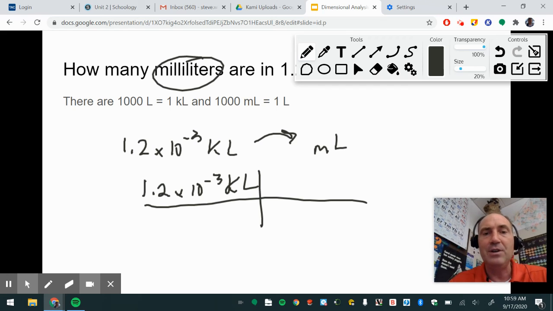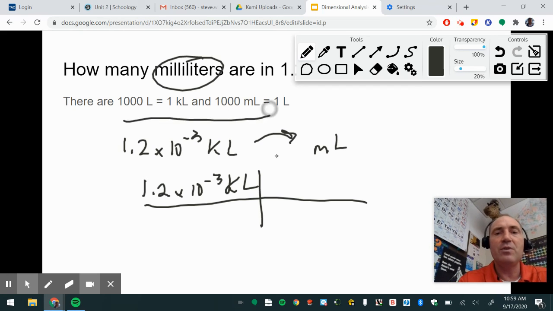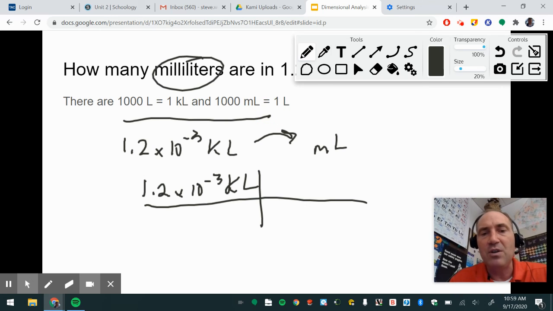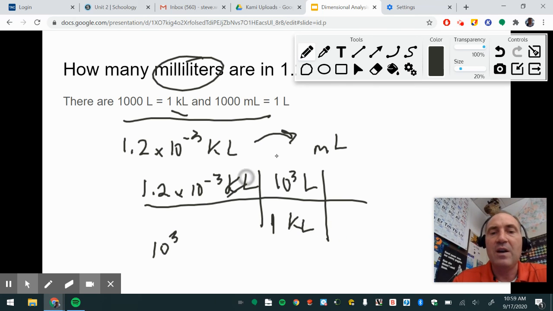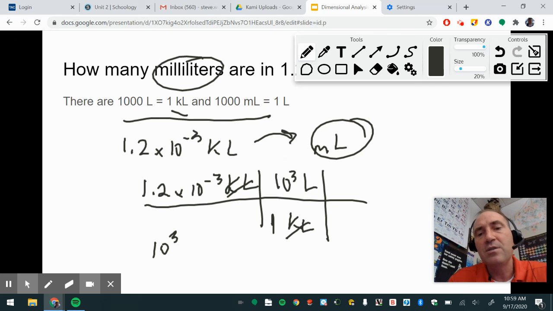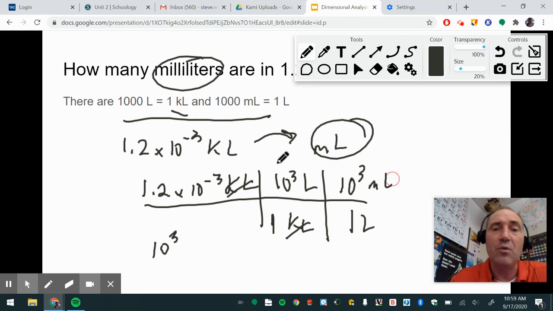Then I'm going to use these conversion factors. Initially, I'm going to give them to you. Eventually, you have to know these metric ones because you'll memorize the chart. So rather than write 1,000, sometimes we write 10 to the third. In 1 kiloliter, you set it up so they cancel out, there's 10 to the third liters, or if you want, you could write 1,000. So kiloliters cancel out. I keep converting until I get my desired unit, which is milliliter. So I go 1 liter and then 10 to the third milliliters, or again, I could write 1,000.